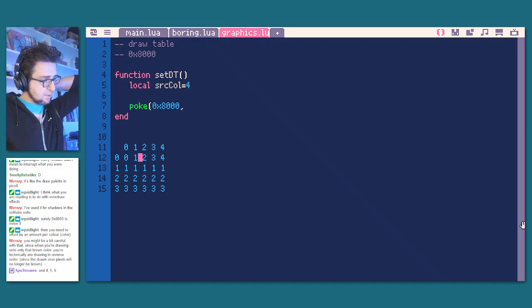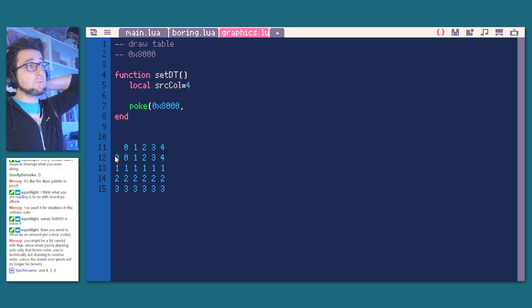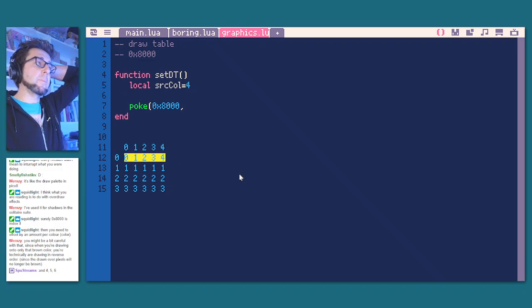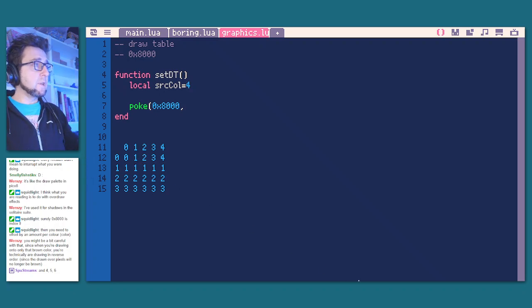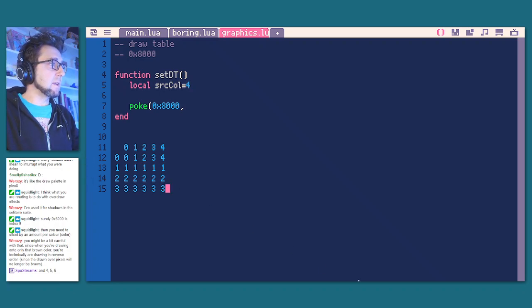I have to search. I didn't record it locally. So when the color is 0 that you want to be drawing, you will just copy whatever was there before. What I want to do now is I want to basically say, like, for the color 4, I want to not just here, when in the column 4.